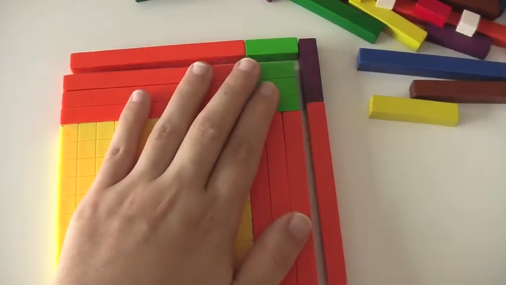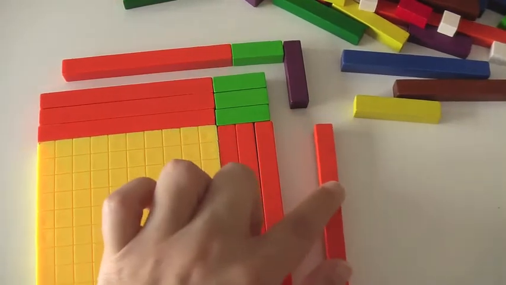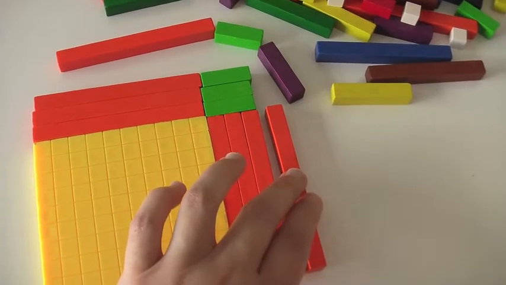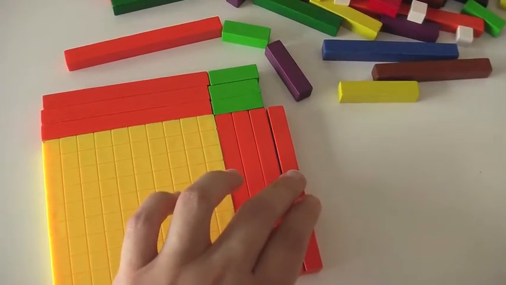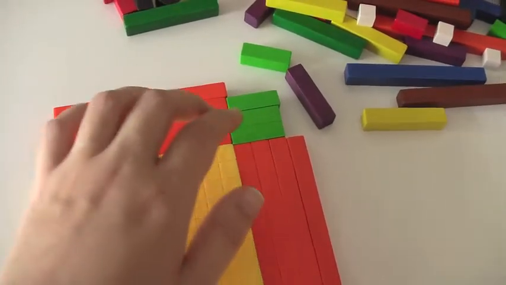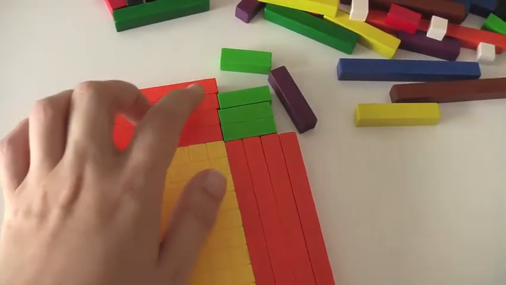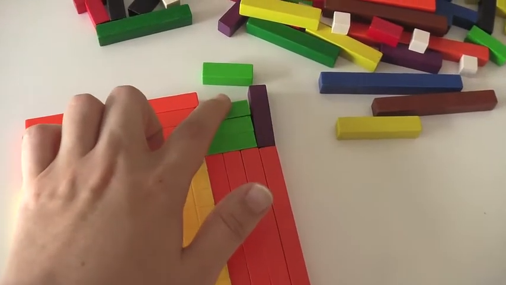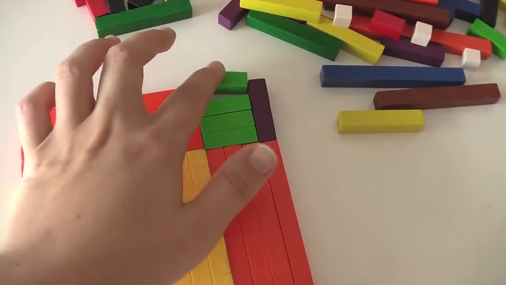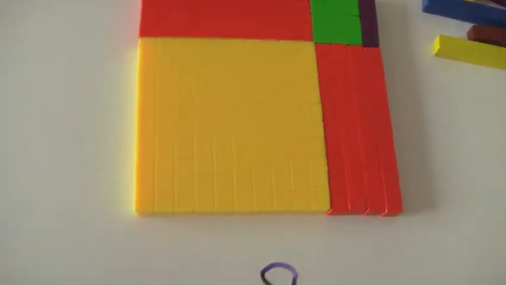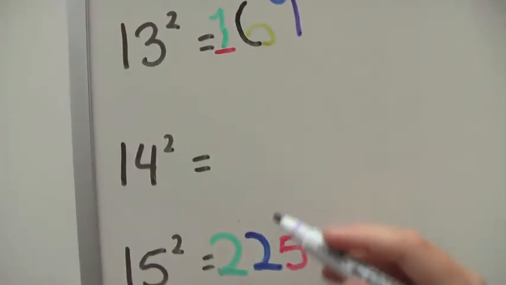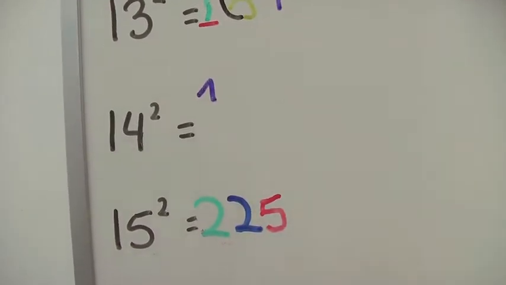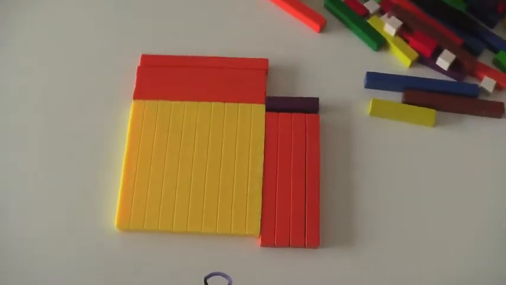So here's 169. What's 169 plus 10? Okay, 169 plus 10, we'll do that first. 179, 189. Then which one of these do you want to add? 189 plus 4 is 193. Okay, 193 plus 3 is 196. Yay! Right, 196 for 14 squared. And eventually, she'll be able to do this stuff in her head after doing it like this for so long.